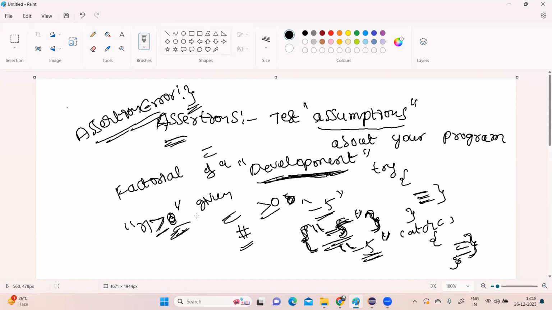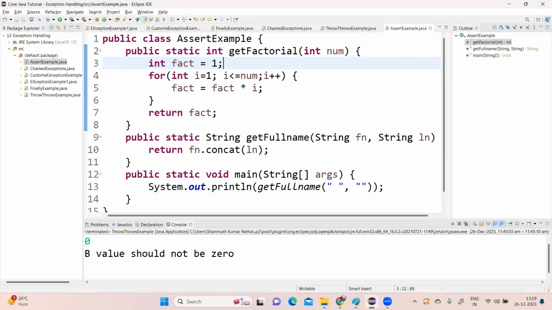Let us take one concrete example so that you can easily understand where to use the assertions concept. Here there are two functions.